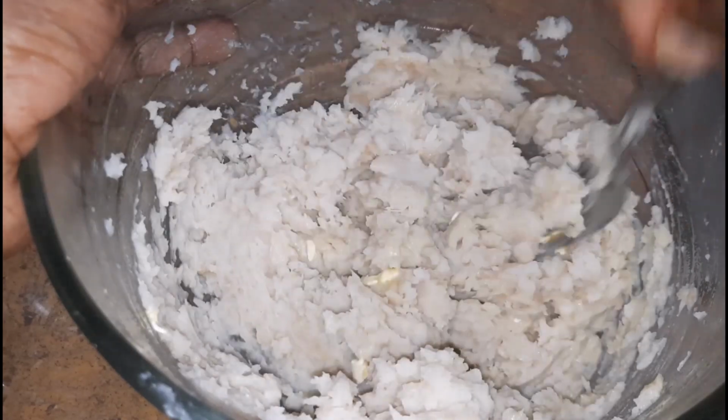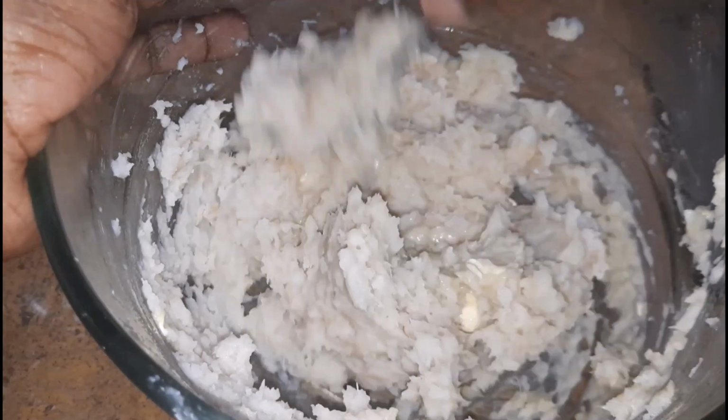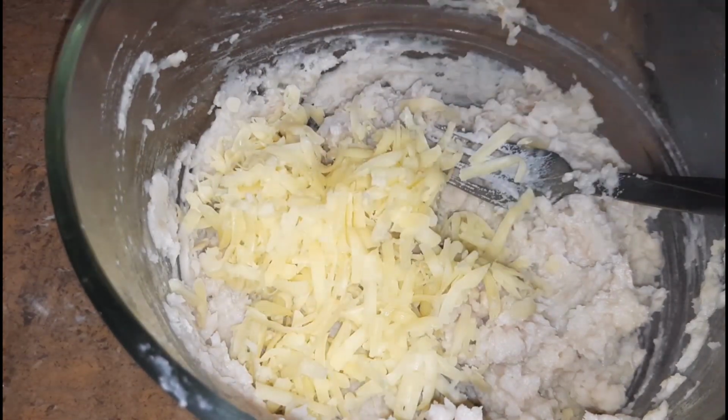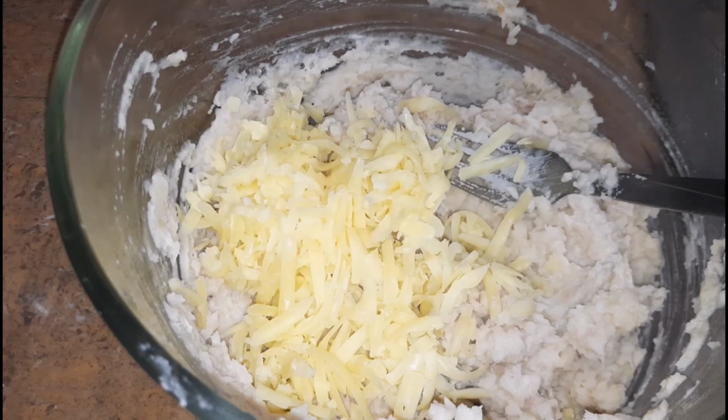It did take some time to melt in, but that's okay. It did work out after all. Next I'm adding in the cheese, and once I add in that cheese, I'm just going to mix it until it's well combined. Now this recipe does not have any eggs in it.